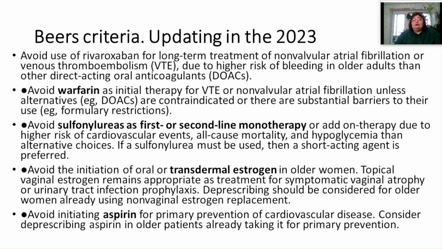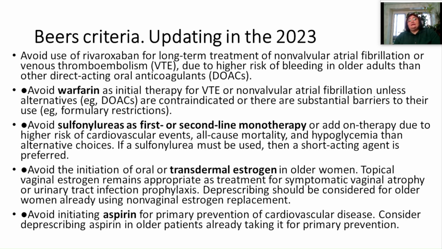2023. Avoid use of rivaroxaban for long-term treatment of non-valvular atrial fibrillation or venous thromboembolism due to higher risk of bleeding in older adults than other direct-acting oral anticoagulants. Avoid warfarin as initial therapy for venous thromboembolism or non-valvular atrial fibrillation unless alternatives, direct oral anticoagulants, are contraindicated or there are substantial barriers to their use.